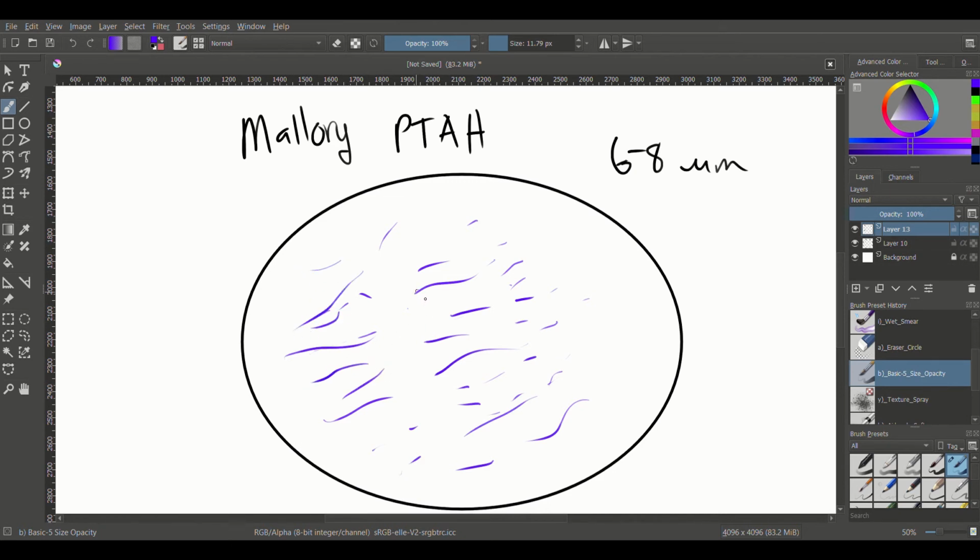And then when you're looking at the neurons themselves, they'll be a salmon color. So let's see if I can get close. Something like that will be the actual neuron cell bodies.